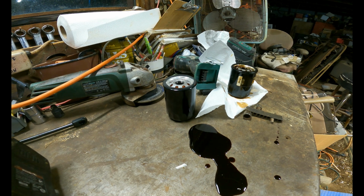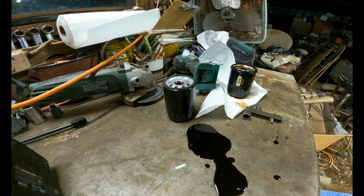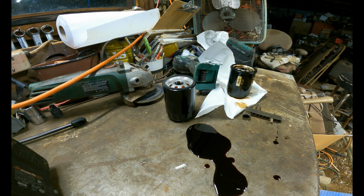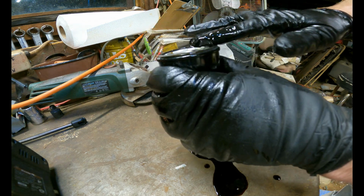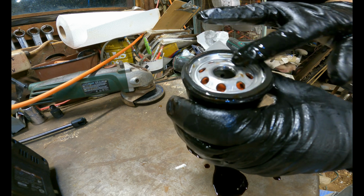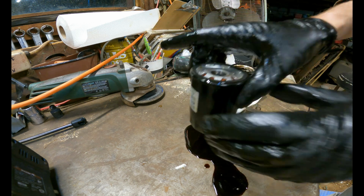I'm going to take a little bit of our new oil, so I'm just going to dip my finger in there, or take some off the cap, and I'm going to just spread a little bit of that oil on the seal on top. That just helps it prevent from sticking and gives it a little bit better of a seal.